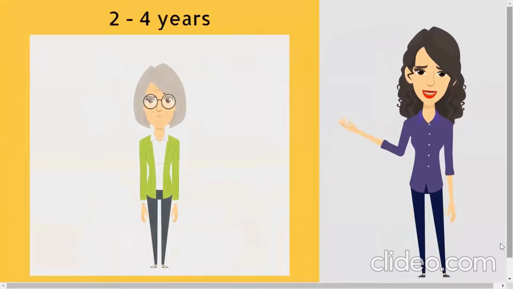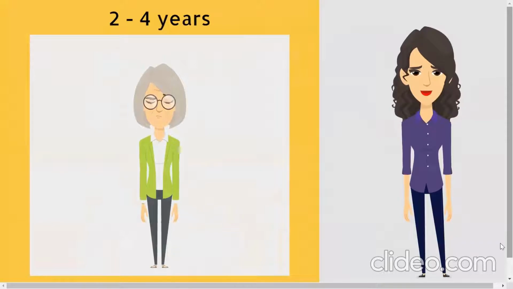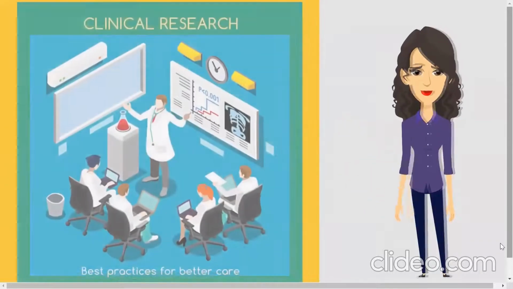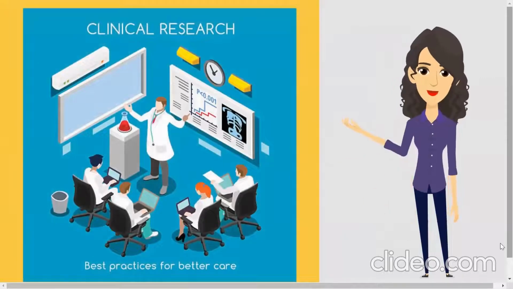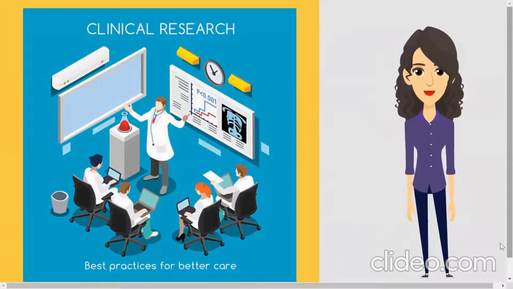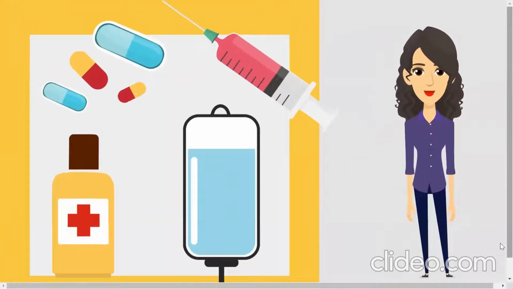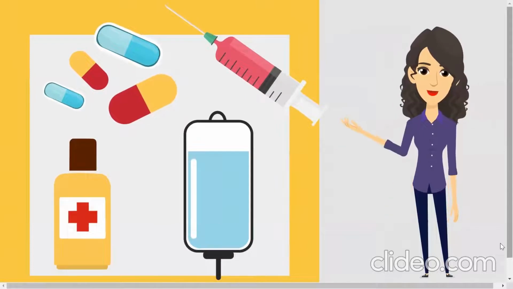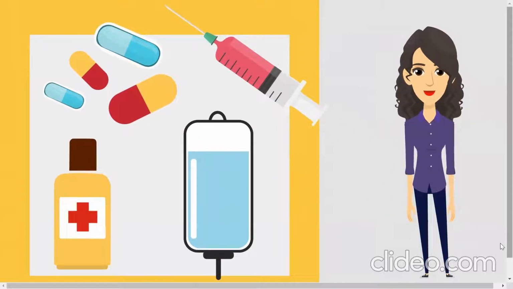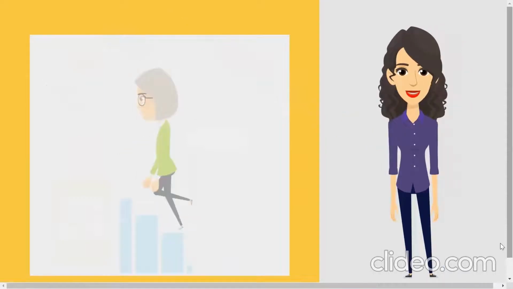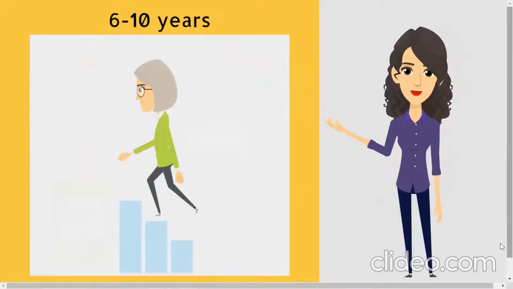A few decades ago, the average life expectancy of a patient positively diagnosed was at best 2 to 4 years. But over the past few decades, scientists and doctors have developed a better understanding of the disease. More advanced therapeutic drugs and treatment options became available that can be more effectively combined to treat multiple myeloma. This led to an increased life expectancy of 6 to 10 years.